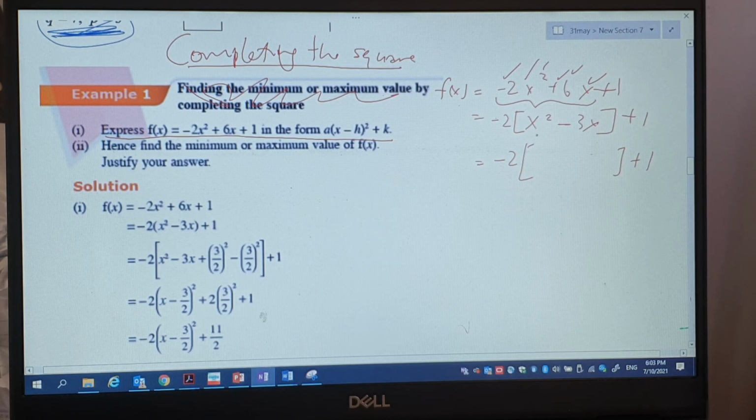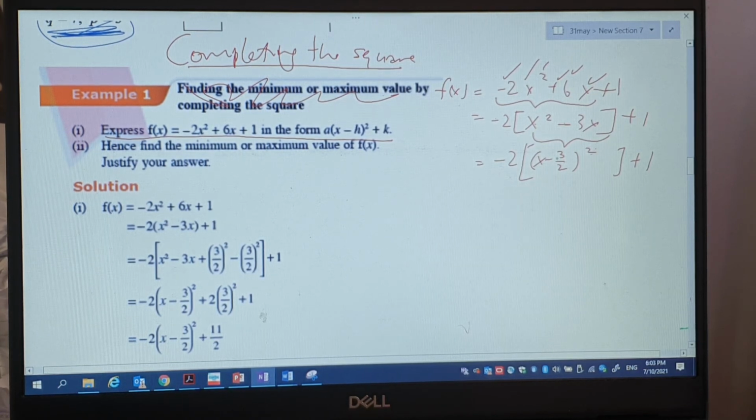Must not forget. Then this part here, right? Change it into a perfect square. Okay, so this will be x square. Then if it's minus, you put minus. If it's 3, you divide this 3 by 2. Do not write x here. Must use common sense. If you write x here, right, then these two will combine together already. Then there's no number, no constant already. So cannot write x here, okay?